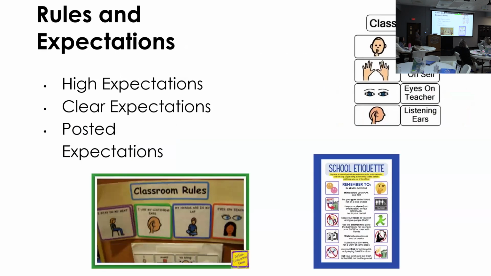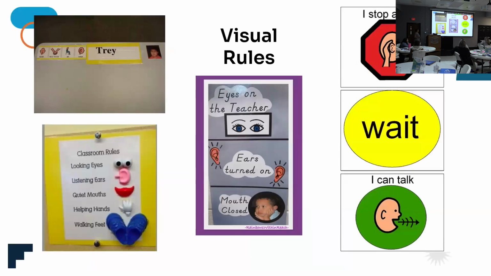Rules and expectations. How do we teach these explicitly? Having some sort of visual, thinking through what your rules are and what your routines are before your kids come. Some students with autism will develop their own routine with the first time they do something with you. So if you're getting a new student, it's the start of a new year, you know something's not working this year, think about how you can change that. Christmas break comes up, you've had a little bit of a break. It's easier to change routines after a little bit of a break to come back. So thinking through what they are and how are we teaching them for our students.